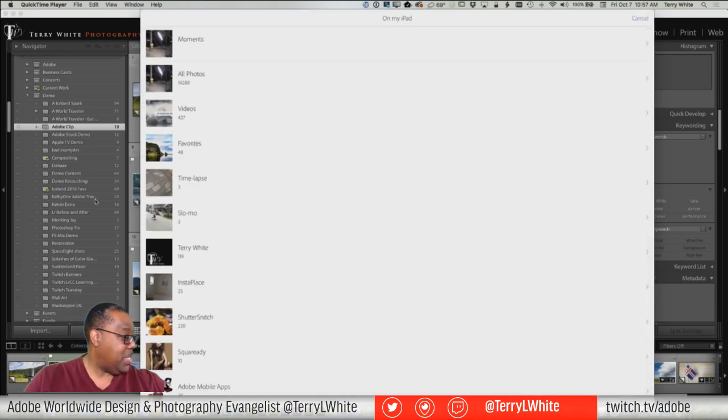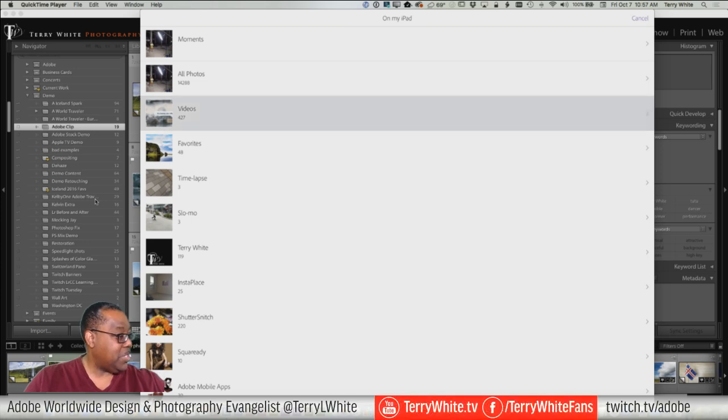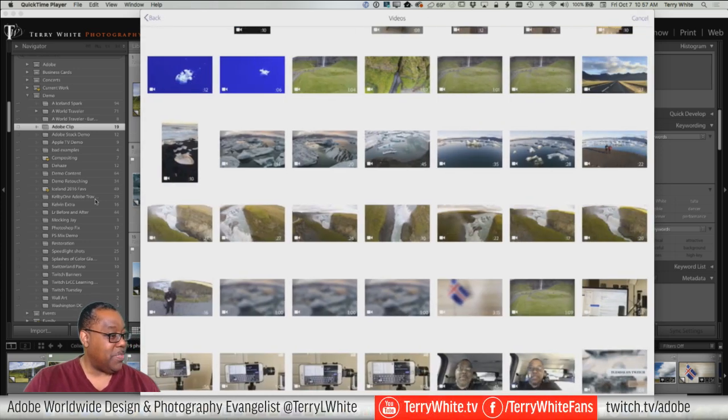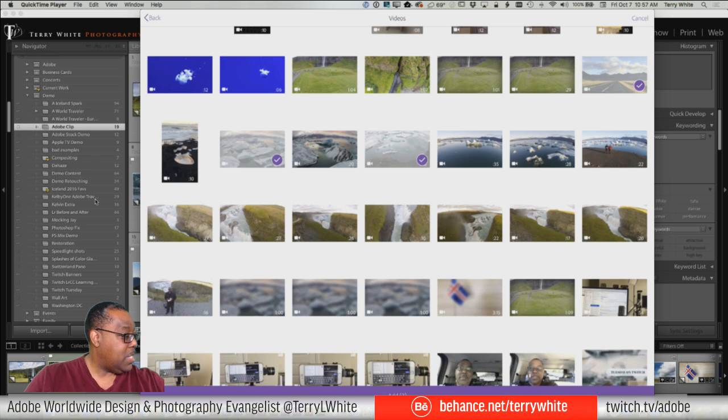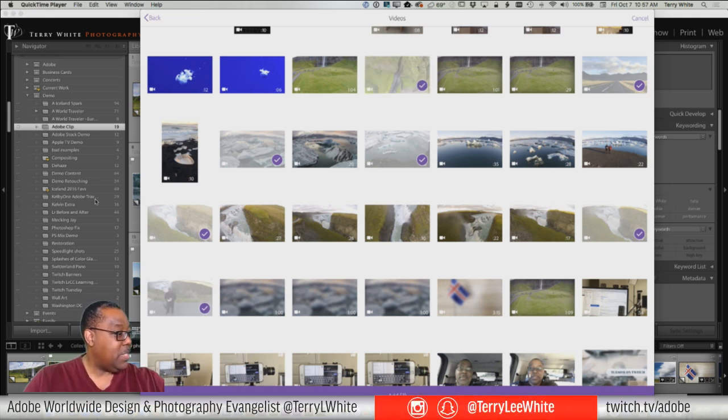And let's go ahead and add more stuff. Let's go to the iPad this time. We're going to go to videos, where I've got all those nice drone videos, and including one that was shot on the iPhone just driving in the car. So I want to bring this one in. I want to bring, let's see, what else do I want? I want that one. And definitely that one. All right, let's bring those in.